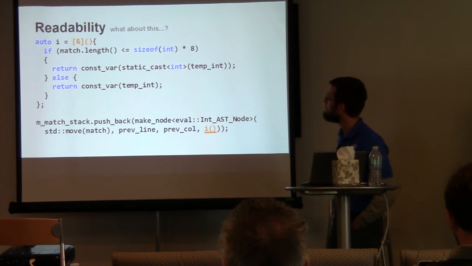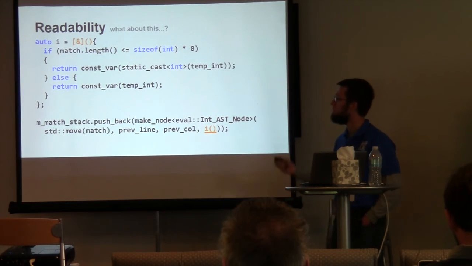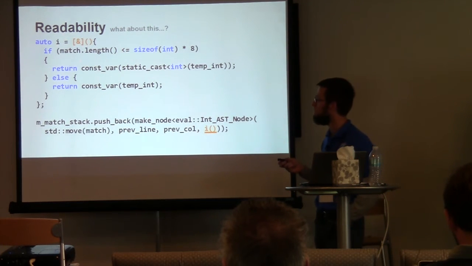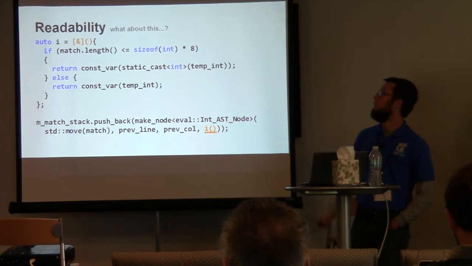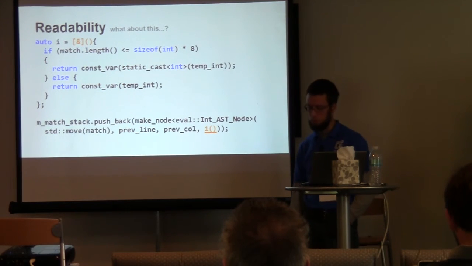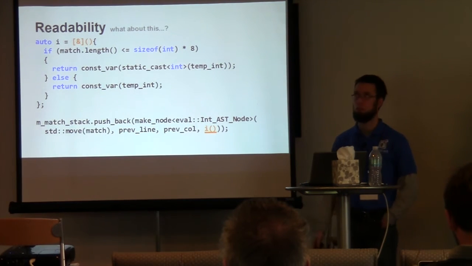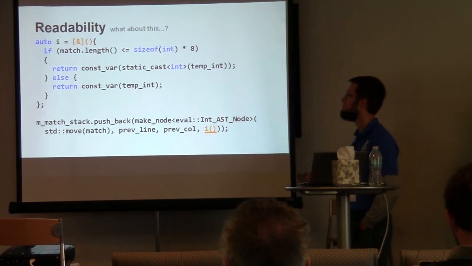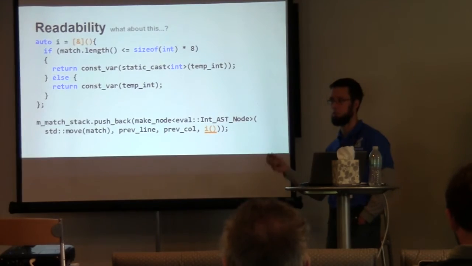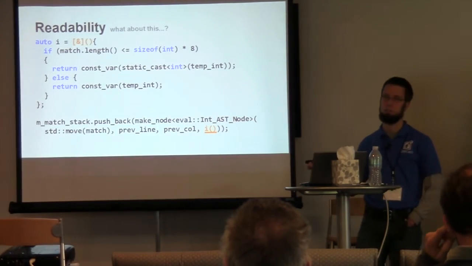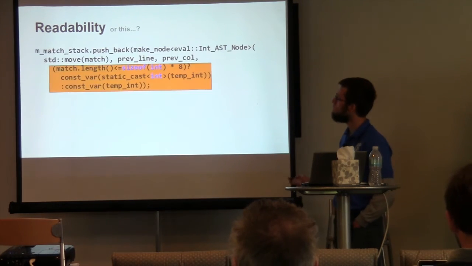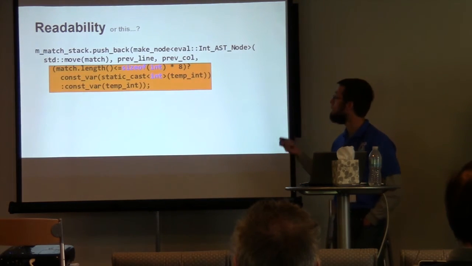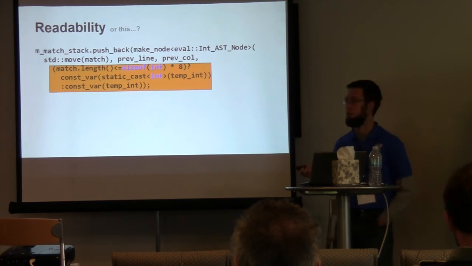So another option would be this, where we create the lambda that does the return that we want and then just call the lambda. But now we're breaking at least some best practices, and in Effective Modern C++, Scott says to not default capture by reference because of the potential for holding on to references to values that pop off the stack. So it's another option. Really, I'm just throwing these options out here, if anyone has any opinion on any of them.